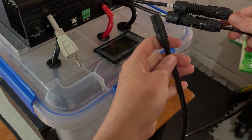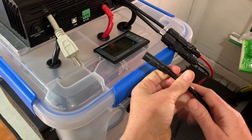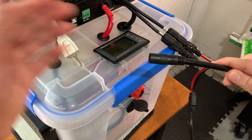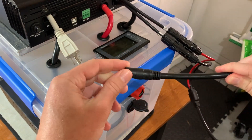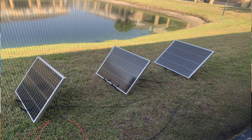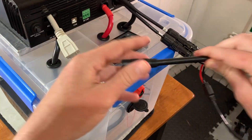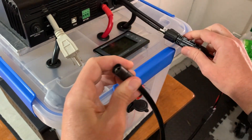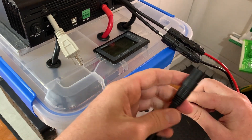Another addition is just these MC4 to 8-millimeter connectors. This is more of a quick release, so that I can connect my panels from outside. I have a three-panel array — 300-watt panels that run in series — and I just convert those from MC4 to an 8-millimeter male. This is the female side of it. This is just so that I can connect and disconnect quickly without using the pressure clips or anything like that. I thought that was a convenient way to do it.